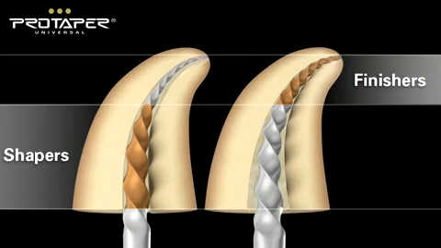I want to come back to this one more time to make a sledgehammer point. The first system in the world to do this, and virtually the only system today that still does this, is ProTaper. Notice the shapers, by design, work in the body of the canal. The shapers have progressively increasing percentage tapers, whereas on the right image, the finishers have decreasing percentage tapers over their back end. This is another explanation why you need high torque. The shapers are working away from their delicate tips. They're working towards their stronger, bigger, and more efficient blades.